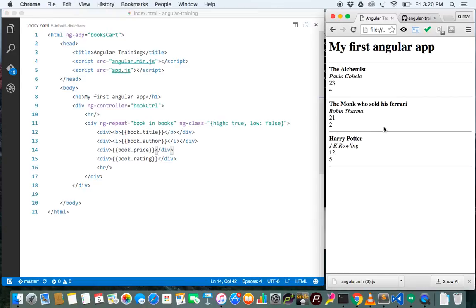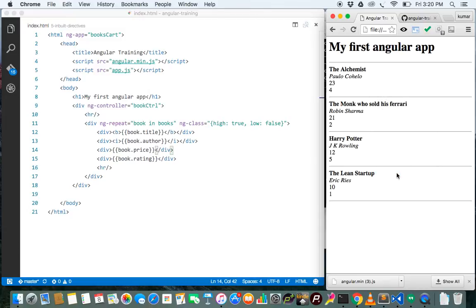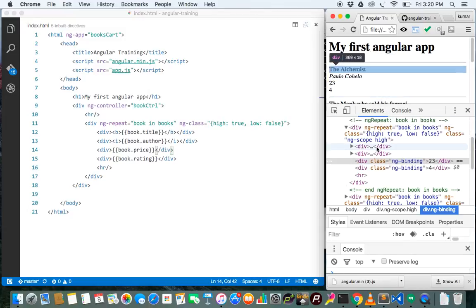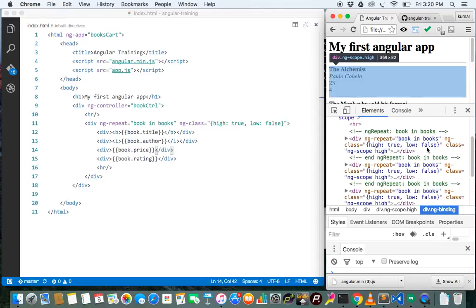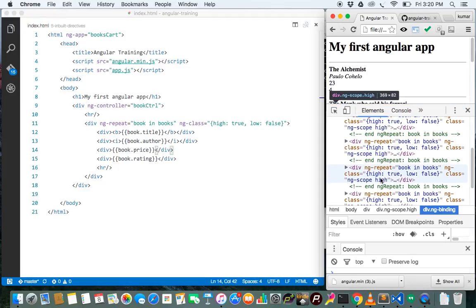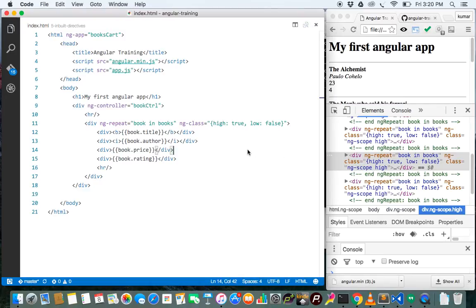If I refresh it, and if I inspect, if I see the HTML output, here a class high is added on all the divs. High is here, high is here, right? I hope you can see high on each of the divs, because only the high key has value true and low is false.